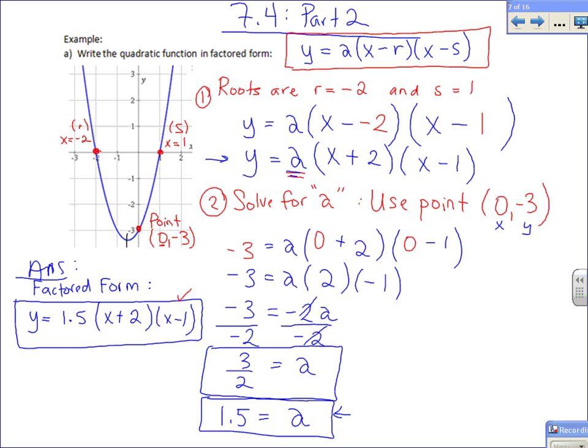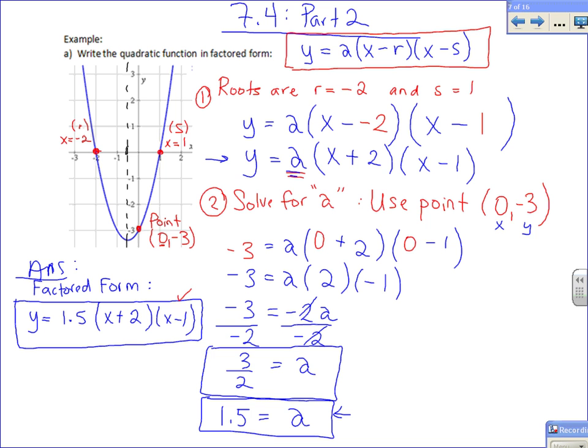It looks to me, if I were to look at it, like my line of symmetry is, it looks like it runs somewhere in between 0 and -1 on the x-axis. Okay, it looks like it's right about there, and so it looks like about -0.5. But I can check this by using my two roots.